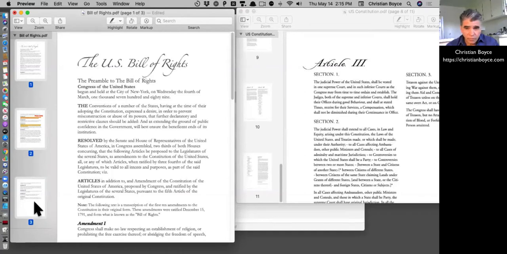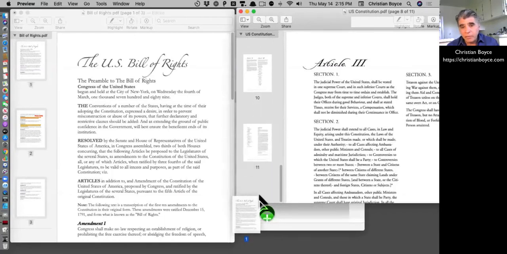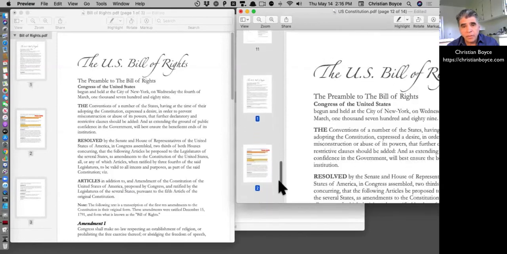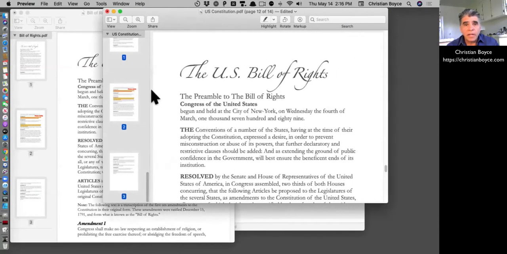So the trick with the thumbnails is that if we drag the thumbnail from one document to another, it adds it to the destination document. So here we go, hoping I'm going to get all 3 pages. I think I will. Yeah. So here I go. I'm going to park this here. You see the big circle with a plus. If I drop it here, it's going to go after page 11. Okay. So what you want to do is get really close to the 11, and now there's 1, 2, and 3. Okay. So if I were to save this document, it is now a 14-page document, as you can see in the title bar here. So it's really easy and nice to do.